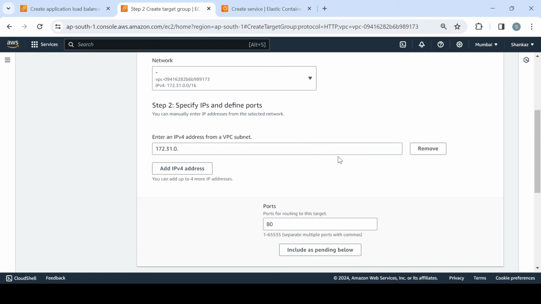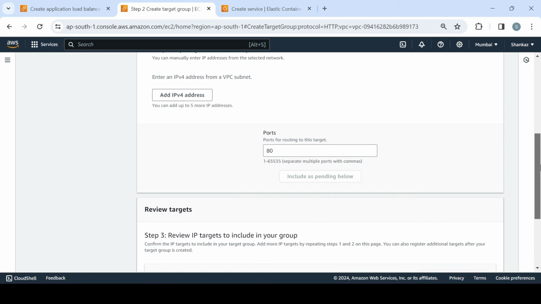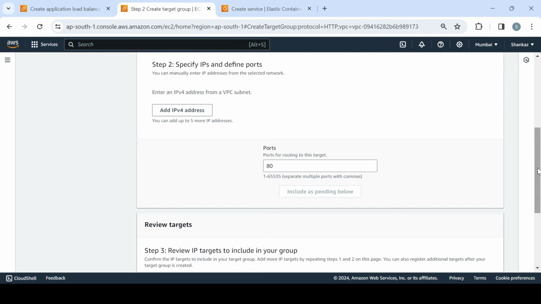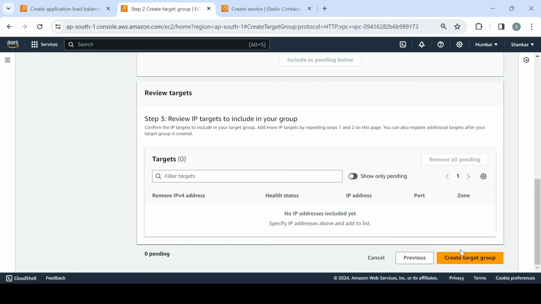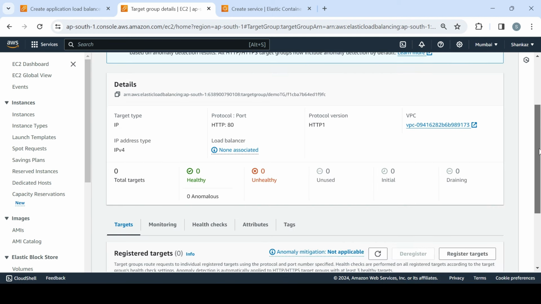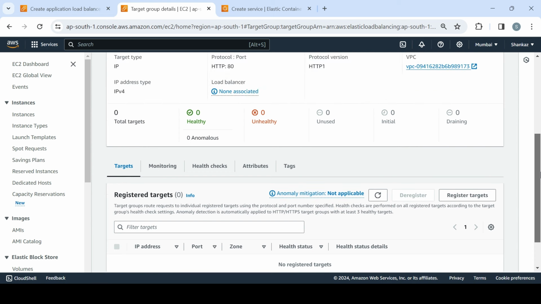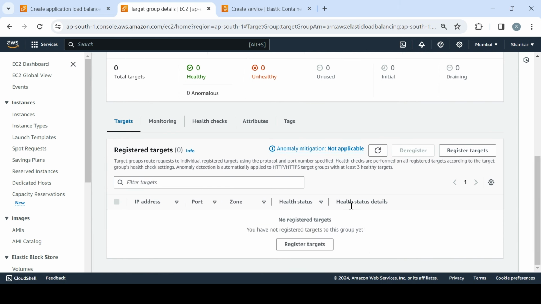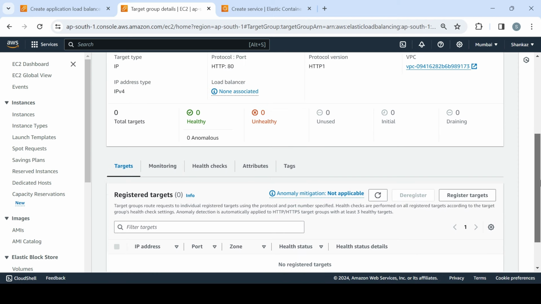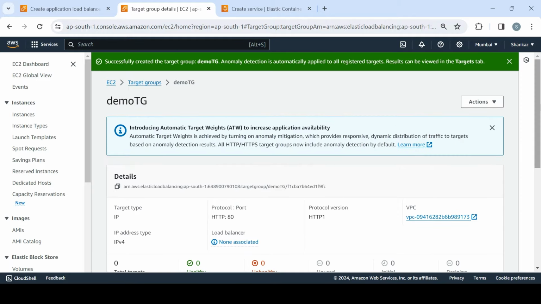Okay, so I prefer from the subnet. I'll remove this for now because we are going to configure it on ECS. So I'll choose this 80. I will not do much here. I'll create the demo target group. I don't have any instances registered for now. If you go here to register targets, it doesn't have anything because we have the ECS set up with Fargate. If it would have been an EC2 instance, then we could go ahead and register the EC2 instances where the application is hosted as targets. Okay, so we'll keep this as is now.